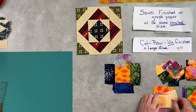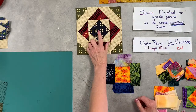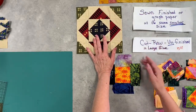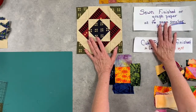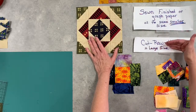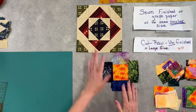So if you know that you needed a 2-inch sewn square, wherever you're putting it, if it's a 2-inch sewn, it has to be a 2.5 cut, okay? Like I said, it's really imperative to know a sewn and a cut and where and when and how you use those, okay? All right.